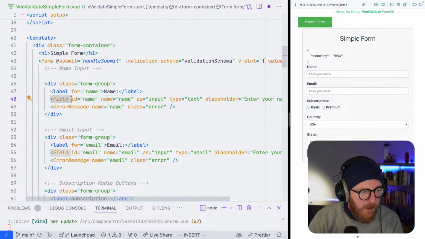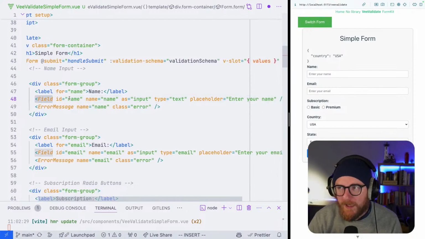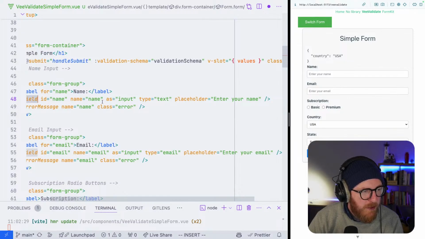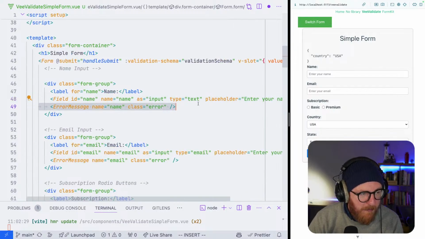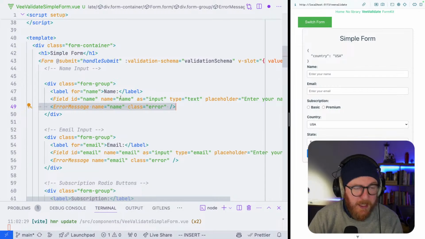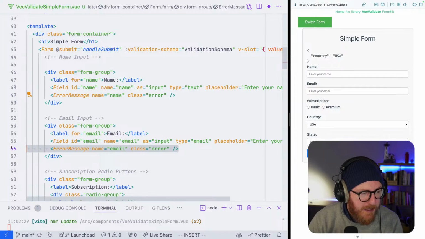We're using the field component that comes with Vue.validate. We're saying we want it to be rendered as an input of type text and placeholders here, and we've got an error message with the name matching the ID. Label is staying the same, so accessibility is staying the same, so that's interesting. Error message then is going to be handled.